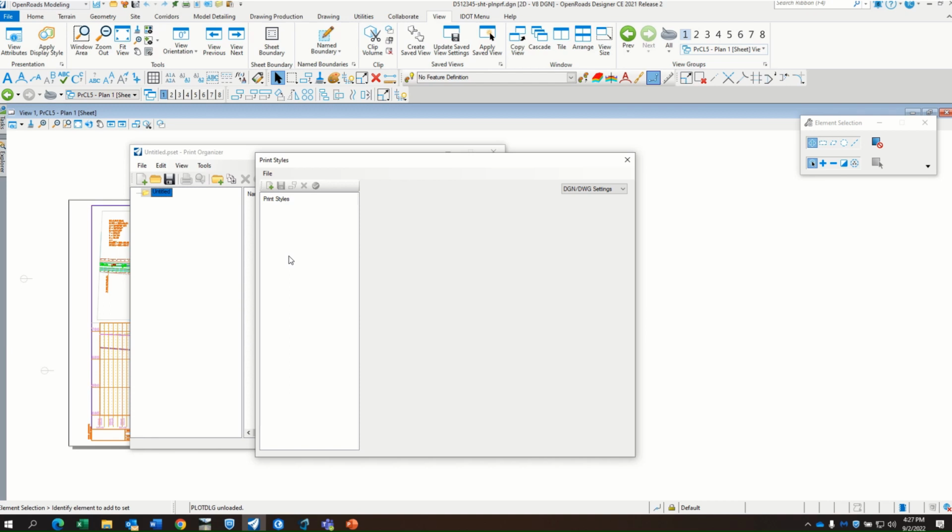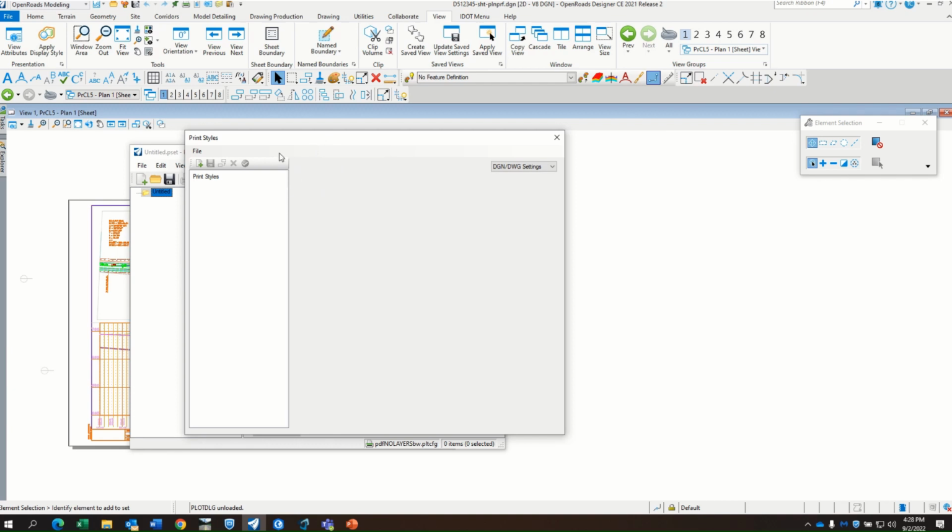So if you do this right here, that is fine, but you may want to even have a design file that is called printing or something like that, so that whenever you print from that design file, you don't have to reset up your print styles or anything. All of your print styles would be located in that design file. I guess more recently I tend to do it in this file, but you could have its own individual file for that.